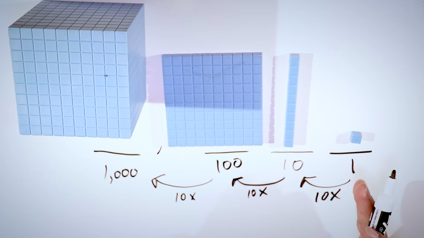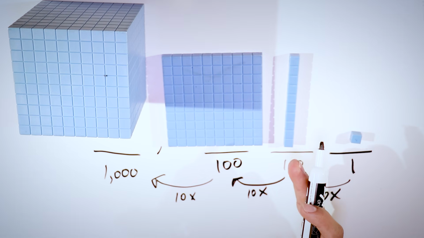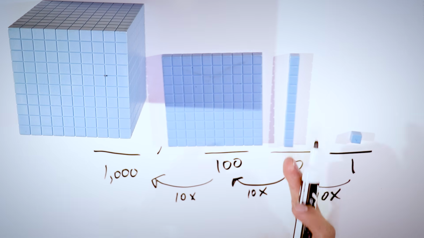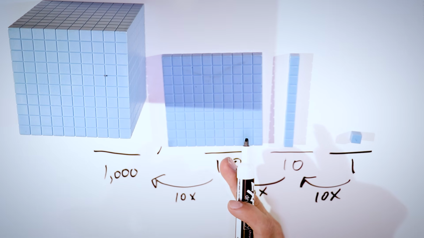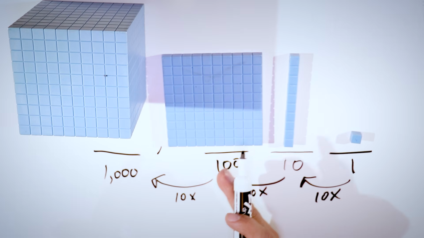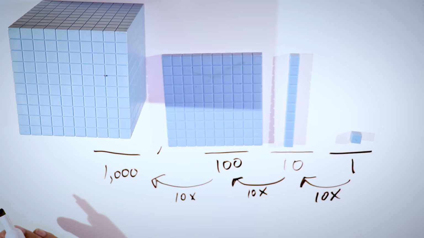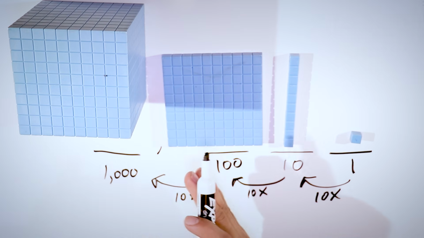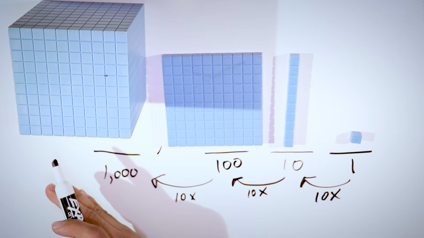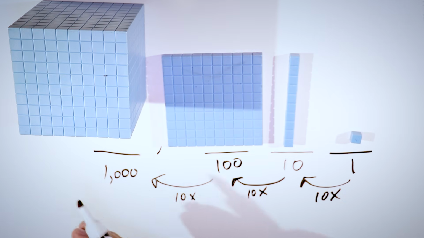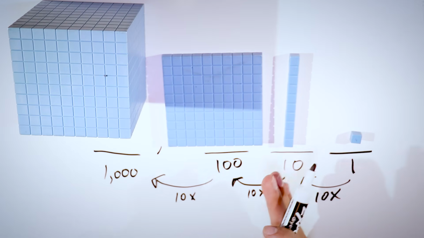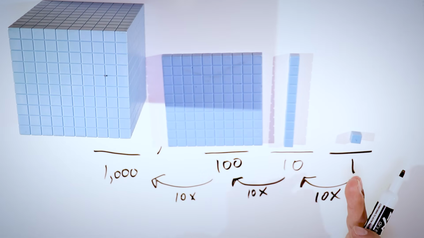So if you notice here, guys, 1 unit times 10 will give you 10 units. 10 units times 10 will give you 100 units. And 100 units times 10 will give you 1,000 units. And you can keep it going. But I just don't have enough blocks to represent it, because we go up to our 10,000s, 100,000s, millions, 10 millions, 100 millions, and it keeps going forever, guys. So for now, let's just focus on this. So remember, guys, as you move to the left on your place value chart, your places increase 10 times every time. So the next question is, what happens when you go the opposite direction?